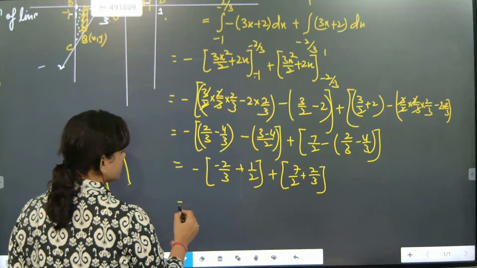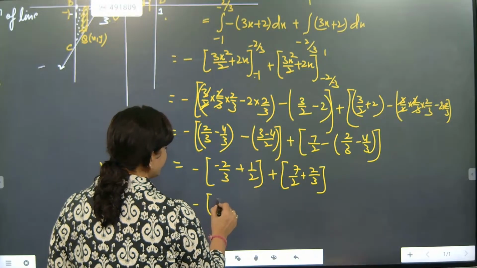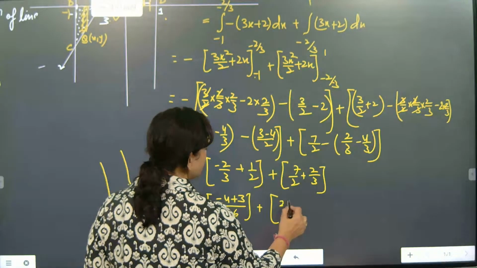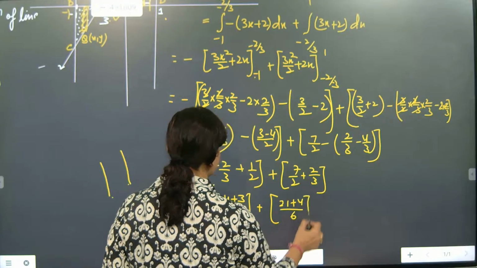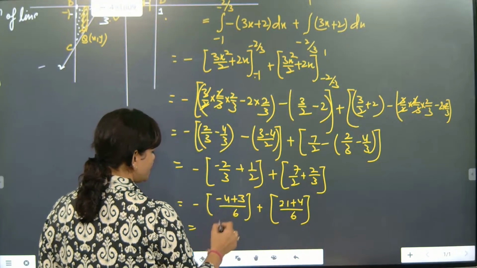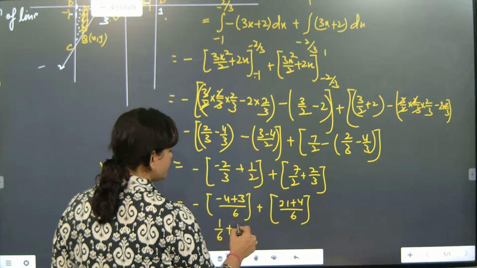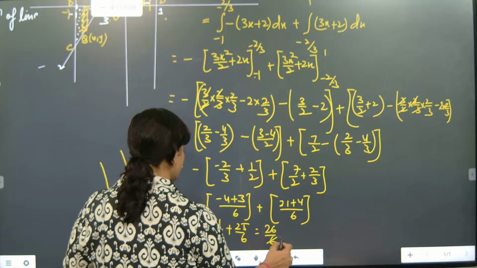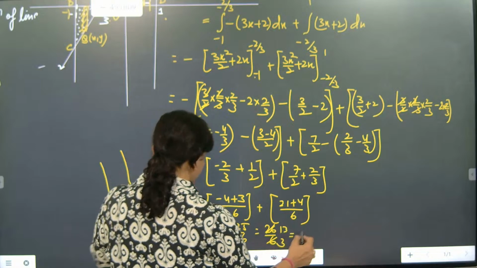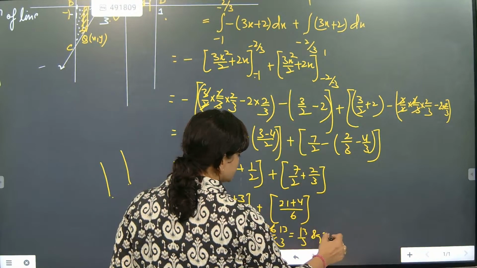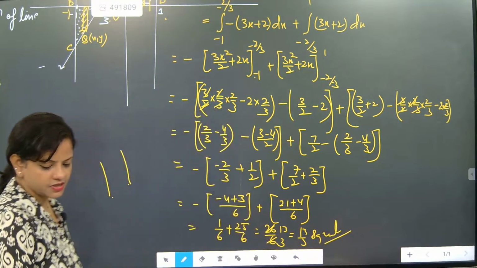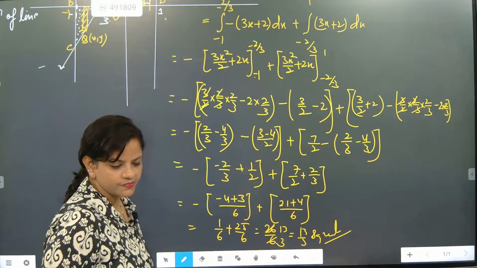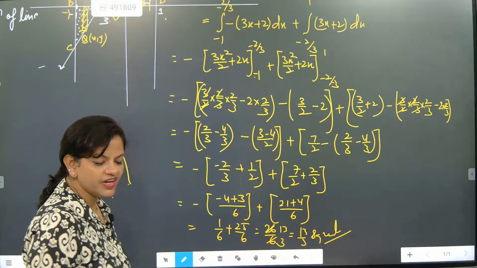So now here cross multiply, it will become minus 4 plus 3 by 6. Here also 21 plus 4 by 6. So it is minus 1, so plus 1 by 6 plus 25 by 6. It is coming as 26 by 6. So 2 3 is 6, 13 by 3 square units. I rest my case. 13 by 3 square units. So like this only you can solve the question. 13 by 3 square units is the perfect correct answer.